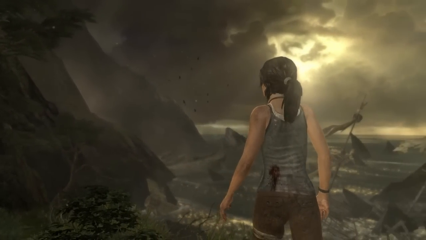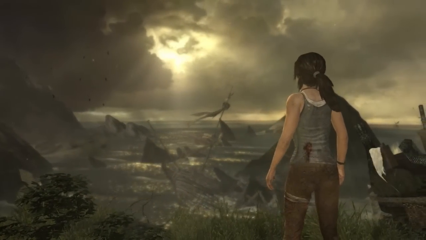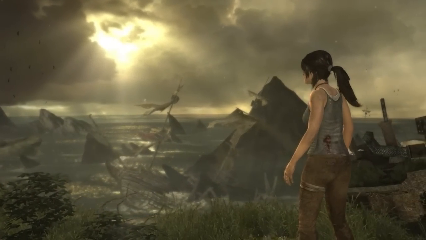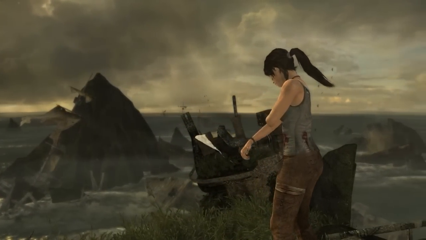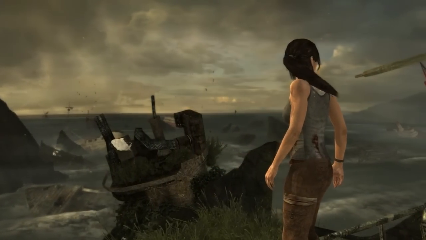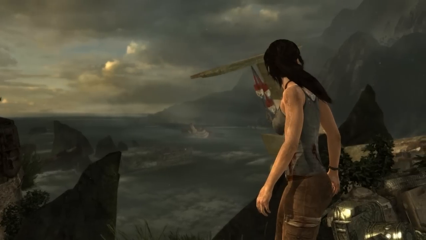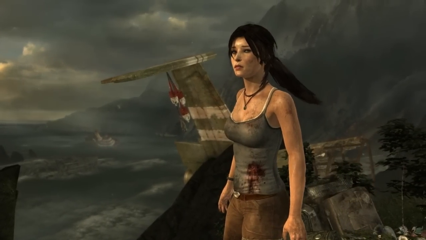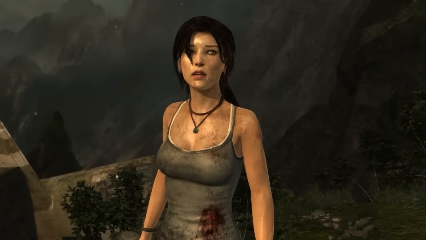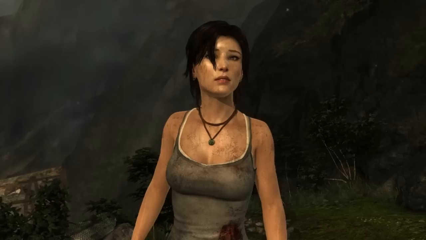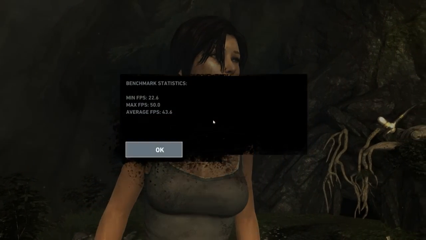Now again, for some reason on Lara's body there's all these weird black squares and shapes and stuff. I'm not too sure whether the game causes artifacting in the benchmark, but I don't know, it's happening for me, and it was happening on my GTX 570. So again, my system hardware is an i5 2500K clocked at 4.5 GHz, 8 gigs of DDR3 RAM, and also a GTX 660 Ti. So yeah, you can see mad little black spots all over her face, and also on her chest and stuff.